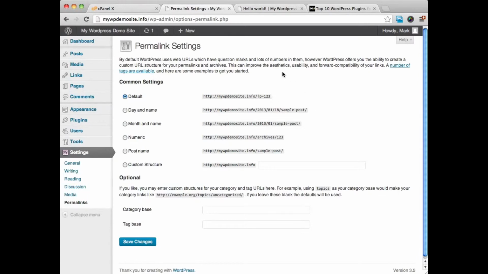So what I like to do, and what you should do, is instead of leaving that on default, go ahead and select where it says post name, okay? What that is going to do is when you go ahead and create new posts and new pages, it's going to use the title of those posts and pages as the actual page name.